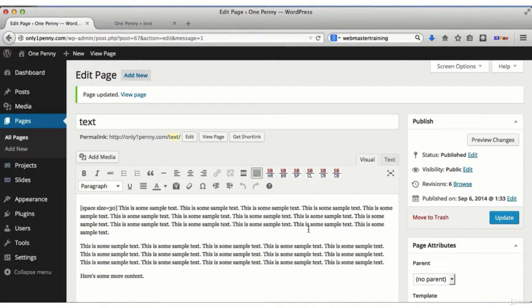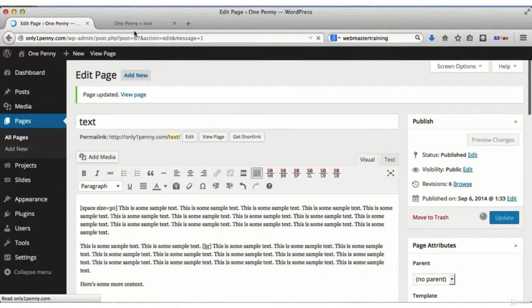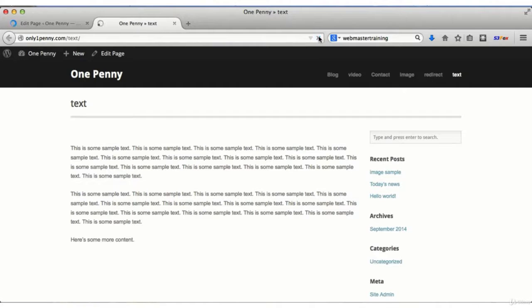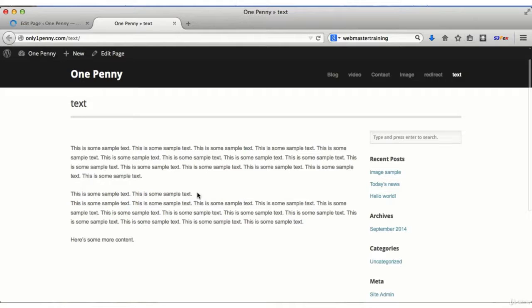So that's one way to do it. Another way to do it with this particular plugin, let's say we wanted a line break right here. We just come over here and click on line break. As you can see, what appears is this bracket with BR and close brackets. This means we'll put a break there. So now if we hit update, we'll see about halfway through here that it gives us a single break.